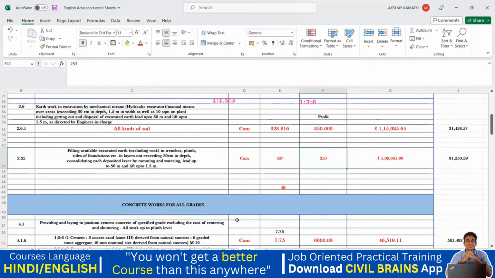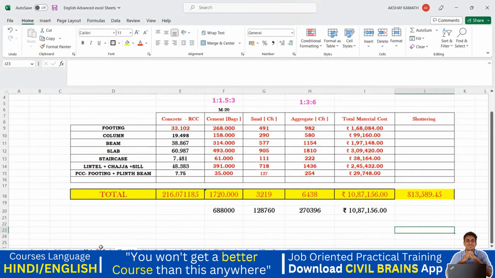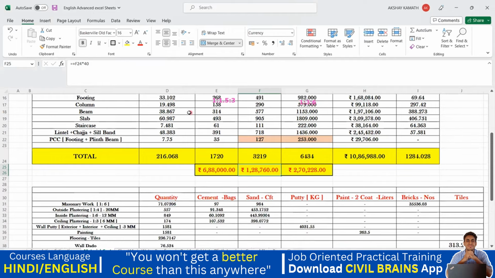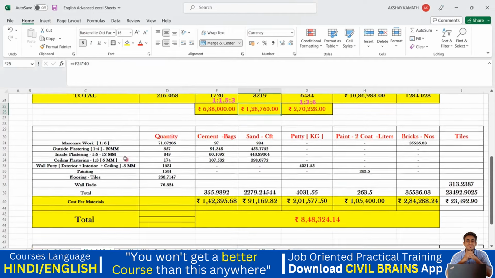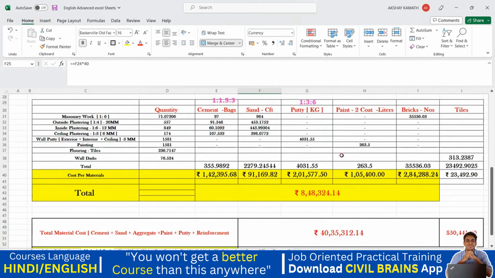After that, once you give that, then you give him the material estimate. Material estimate you are going to do like this. That only for material it will cost you this much. So this much amount it will cost you for the material. This is how I have done. You can give this one. This is only excluding your interior work. In the next lecture, I'll teach you masonry work, outside plastering, inside plastering, ceiling plastering, wall putty, flooring, tiles. All these things we'll do later. Total, we'll see how much it will cost.